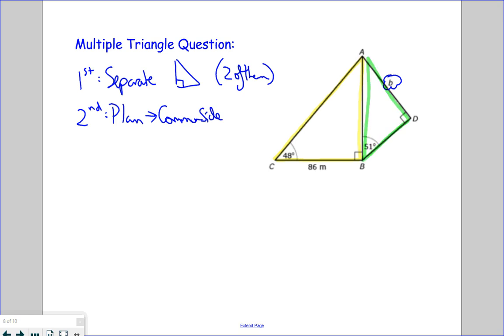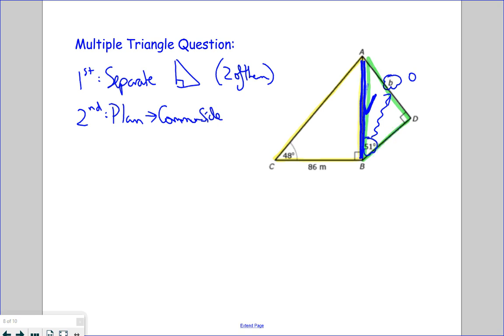Okay. Now, if I jump to my ending spot, I'm going to have to stand here. This is on the other side of the triangle, so that's my opposite. I need another side. I either need this one, or I need this one. Now, this is the one that I want to find because this side on the green is the same as this side on the yellow.